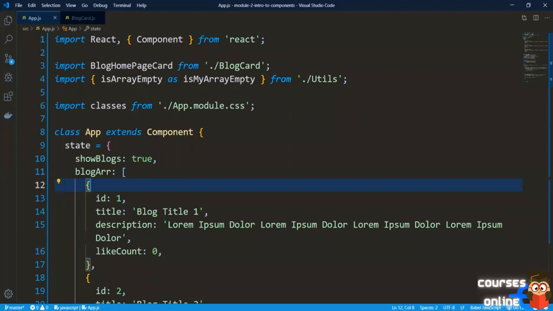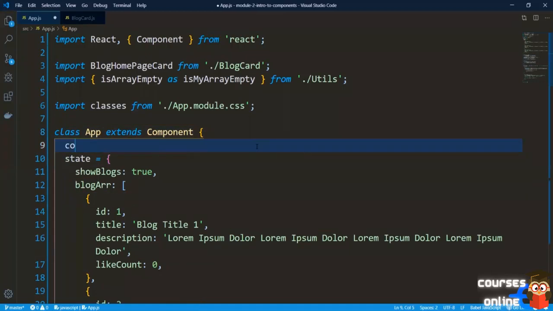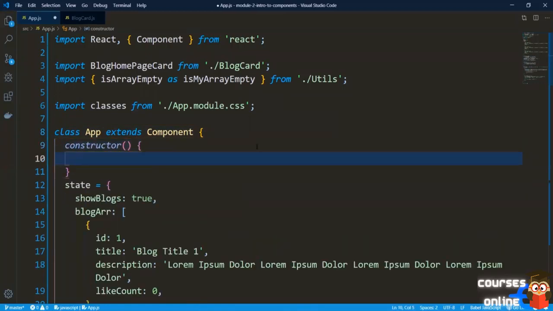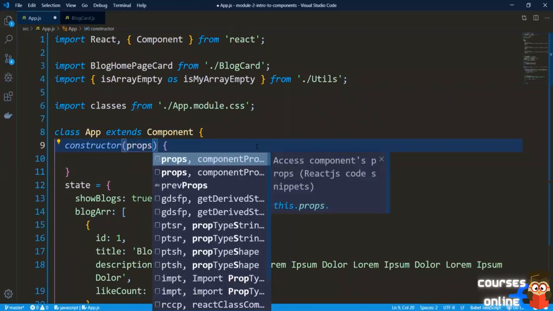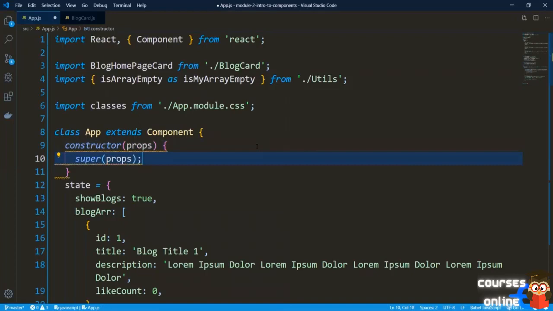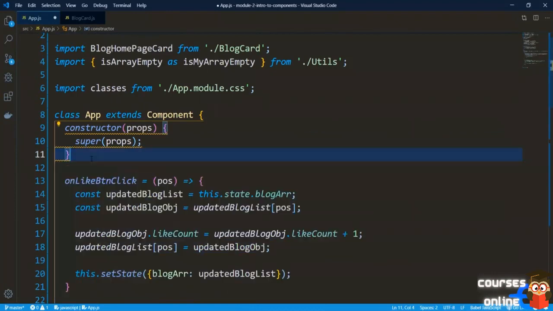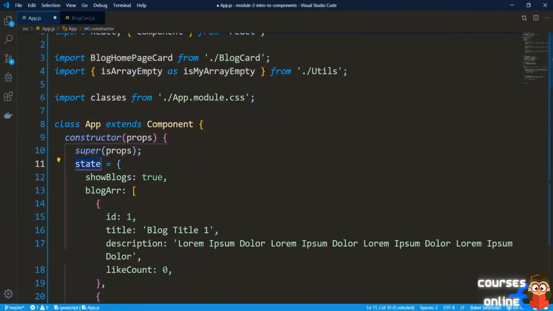So coming here, this app.js is a class-based component. So let's try adding a constructor here. Now the constructor will get access to the props, and we can call this super method. The super method is responsible for calling the constructor of the parent class, which in this case is React's Component class. We can also move our state inside this component, so let's do that. Now if you remember, I mentioned this state is a property of the component class. So to access it, you need to use the this keyword, so this.state.